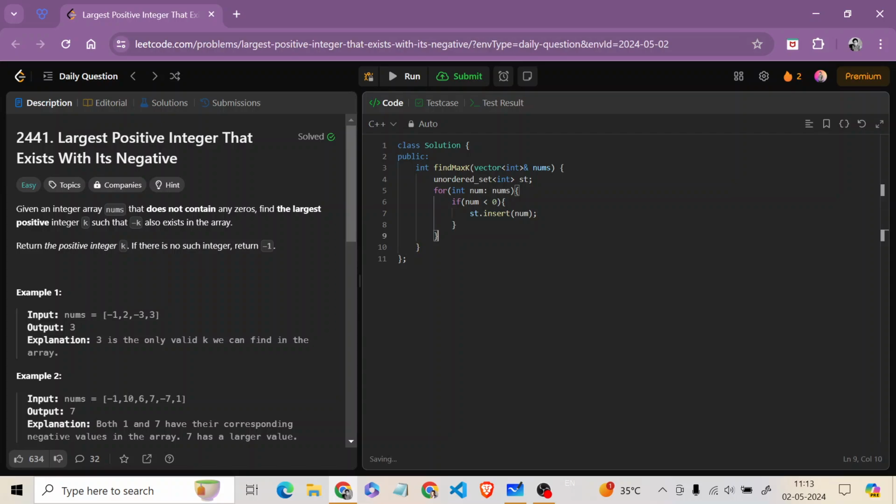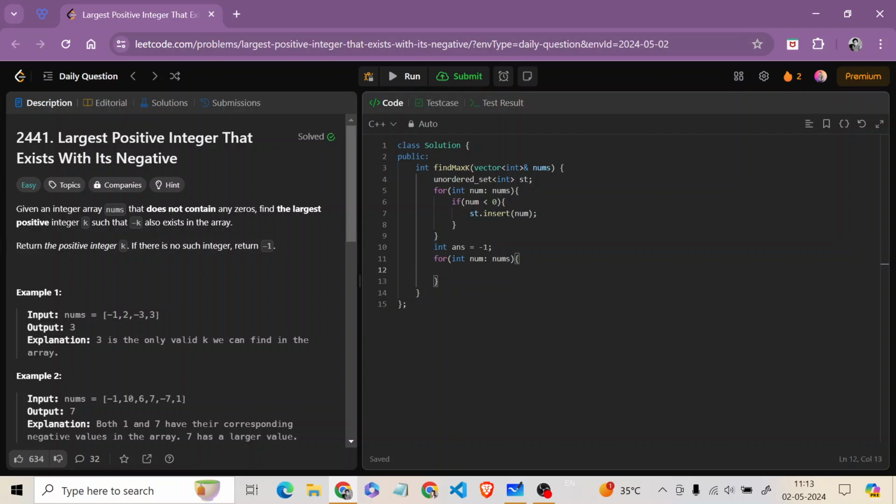Now again we will use a for loop and we'll check. Okay, sorry, I forgot, and then using an answer variable. So let's create an integer answer and initialize it with -1 here.